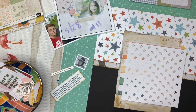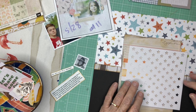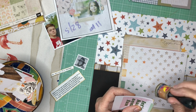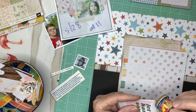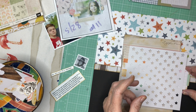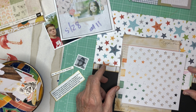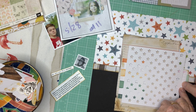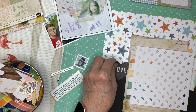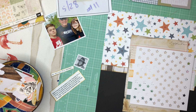So let me put that aside. The next thing I want to do, it's not all the distressing I'm going to do. I've got this card that says, let's have some fun, and that's obviously not how I'm going to use it. I'm going to tuck it under there and have it coming out the side like a tab. There's a flower here in the original.